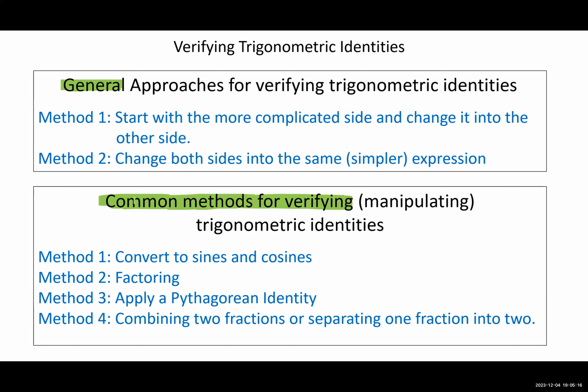You can't just stare at these problems. You have to try things. Right? Sometimes what you try doesn't work. You're trying to simplify. So if doing something makes the expression look simpler, you're probably on the right track. If doing something makes the expression look more complicated, you probably want to stop, go back to the beginning, and try something different. Converting to sines and cosines is a common thing that tends to work relatively often with these types of problems.